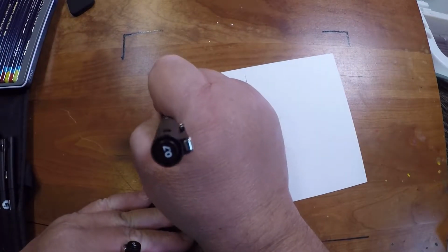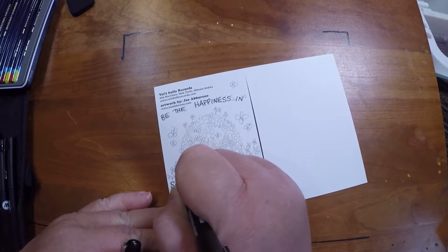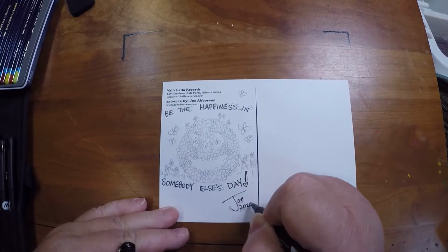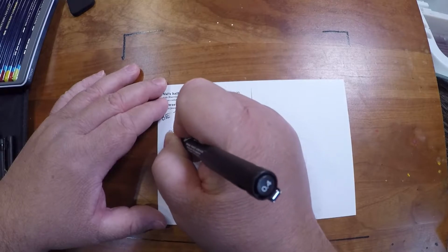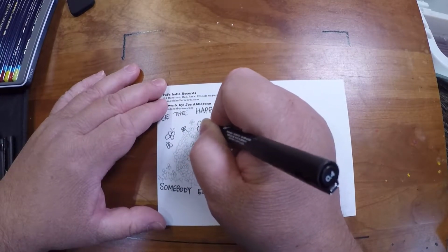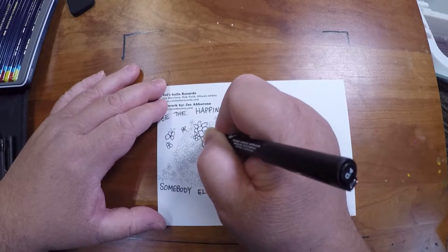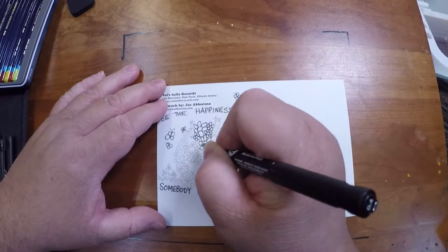So now I'm moving on to the Micron pens. I'm using a 0.7 millimeter Micron black liner for the lettering of the text, and then I switch up to a 0.4 millimeter. At this point I hadn't totally decided what my little tagline would be at the end. It would be like the note to somebody if you're sending them a greeting card. Your little note would be at the bottom.